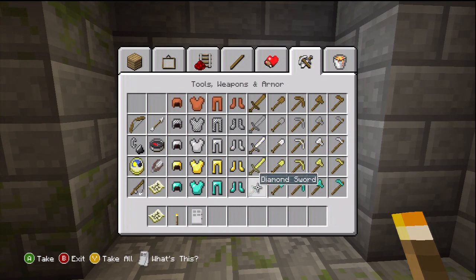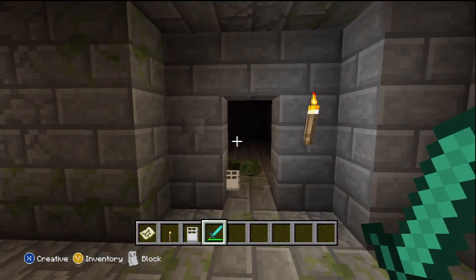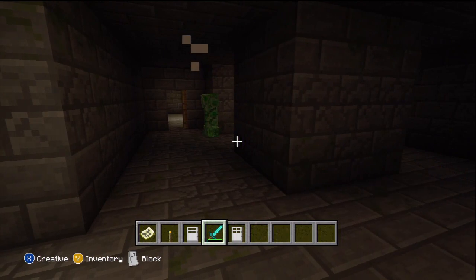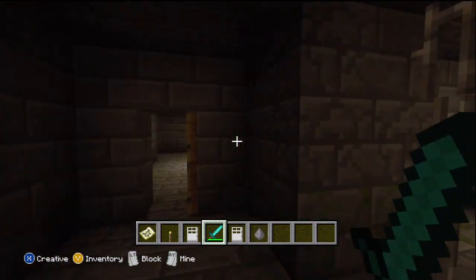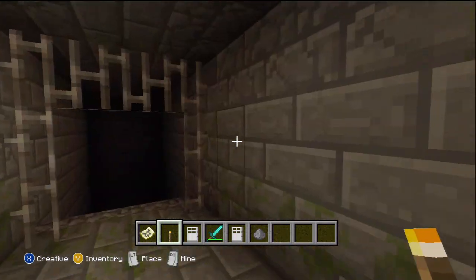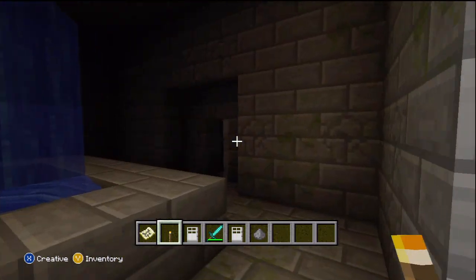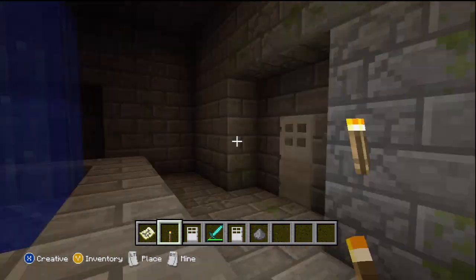So here we are, still in creative mode. Again, once I'm actually done with this world, I'll give you the seed number once I officially save it in survival mode. I'm not too sure how it's going to be set up. I'm going to save it in survival mode so that nothing bad would happen. I have not destroyed anything. Everything is left untouched and unsaved. So that's how I'm going to set it up.